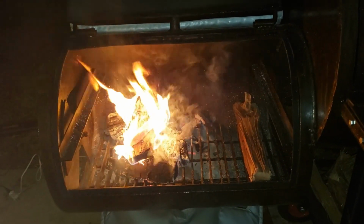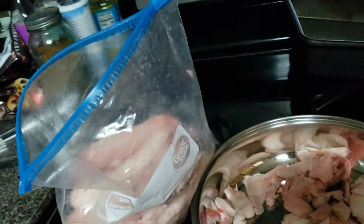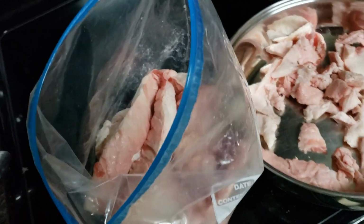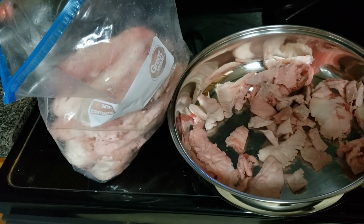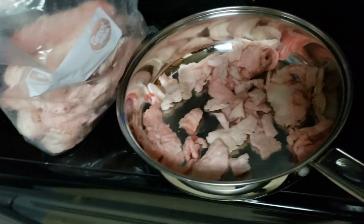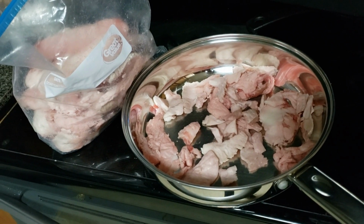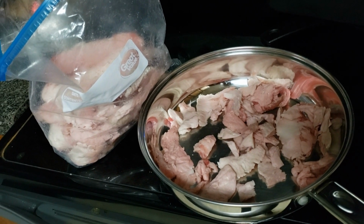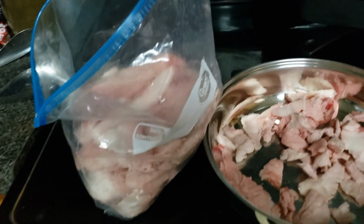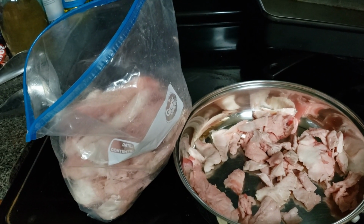There we go. Alright, so here I have some fat that I'm going to make into tallow for the wrap. And here I've got the rest of the fat, which I'm going to burn in the fire. Jeremy Yoder just put a video out on that. I've had this brisket for quite a while, but the first one that I bought with it, I did it in my drum smoker, my pit barrel cooker, and the flavor on that bark was amazing. And I think it really did have to do with the drippings being vaporized in the fire. So I'm going to give it a try here with this brisket and see how it turns out.